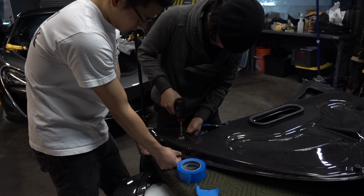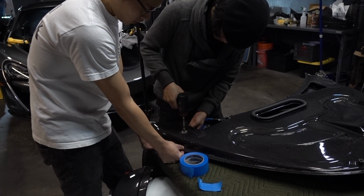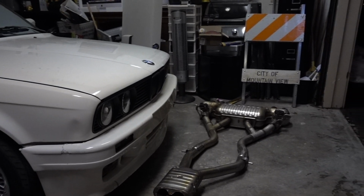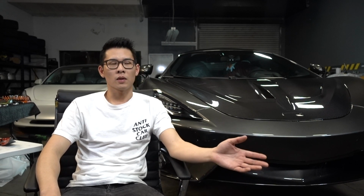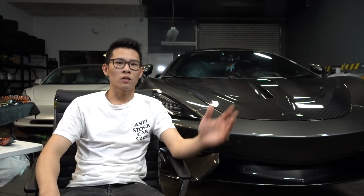So I started messing with my own car, and my first car was a Volkswagen Jetta, and I was playing around with some Plasti Dip, watching some YouTube videos. That was in high school. And when I was going to college, I worked for another shop for about a year. Eventually I became the operations manager for that shop, and then I ended up separating from that company because of some internal issues, and I left and went to do my own thing.